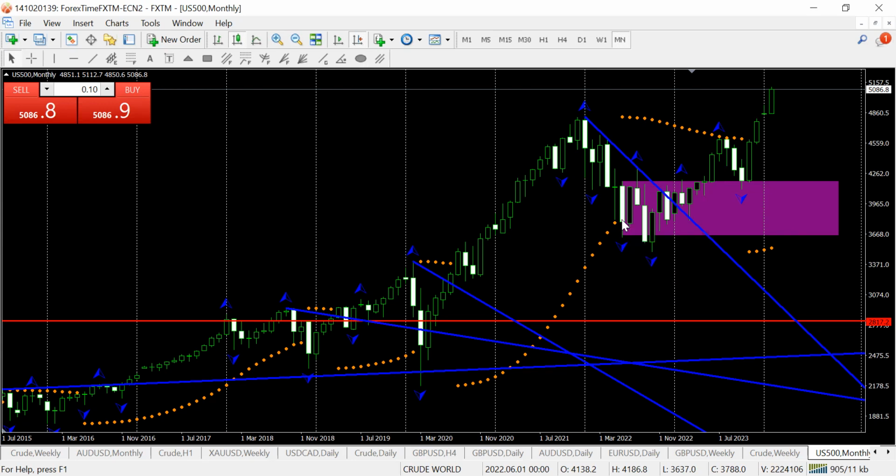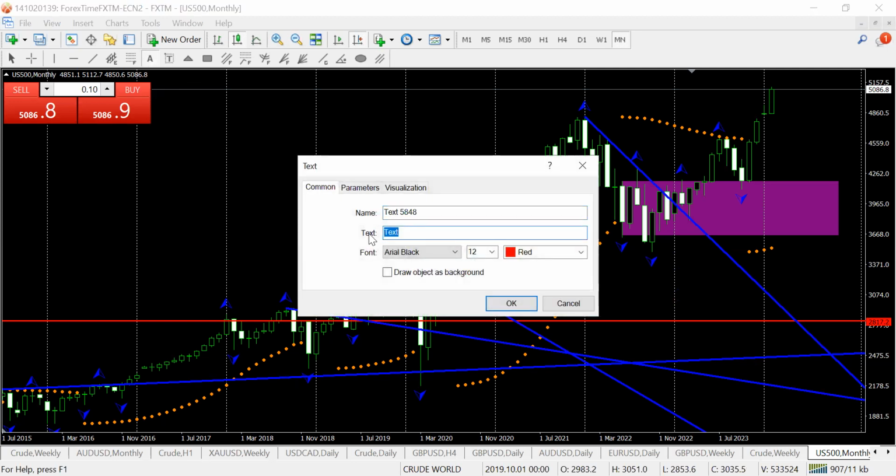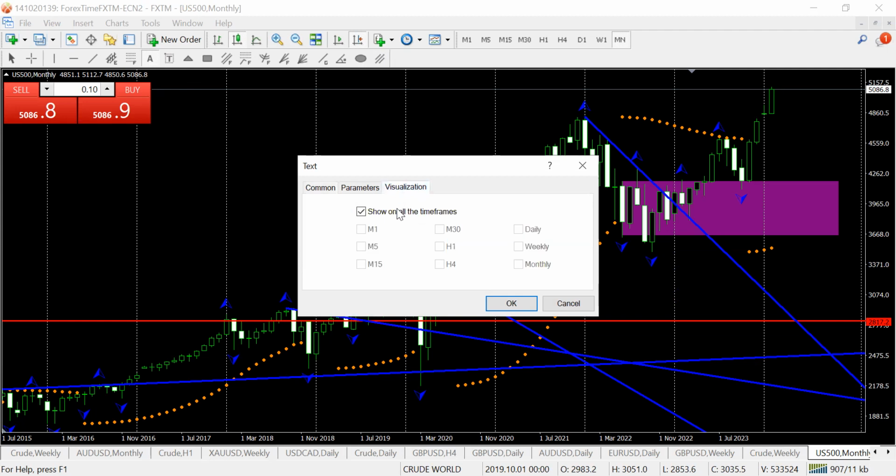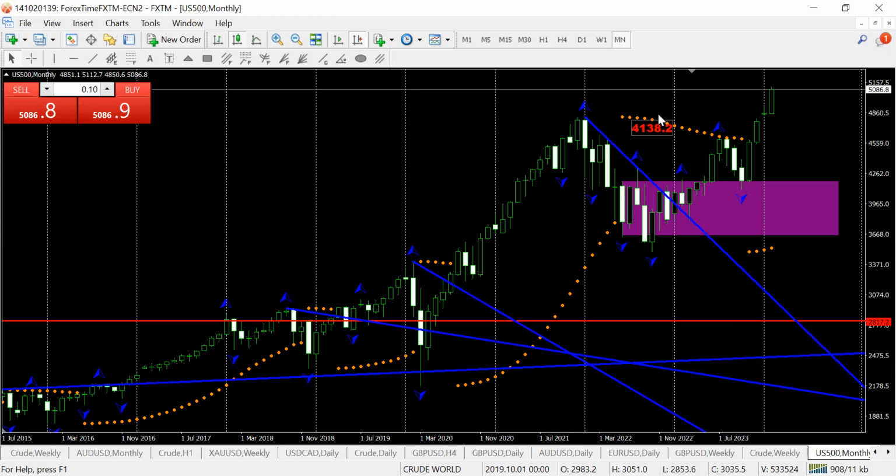Let's look at the close first of this. The open of the bearish candle. The open is 41.38.2. So this is like a bullish engulfing failure again. No, the open. 41.38.2. So the candle that reaches this level will give us the bullish engulfing candle.